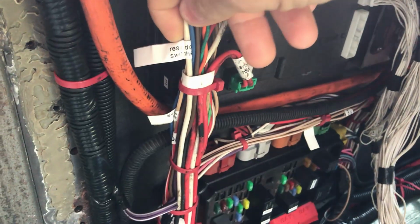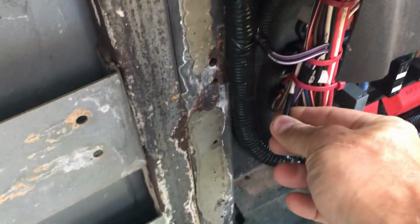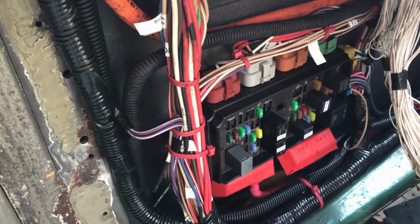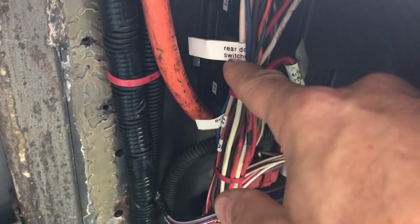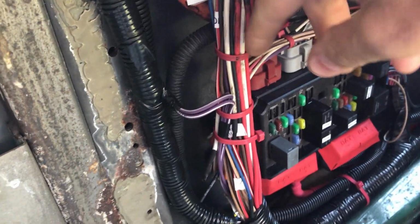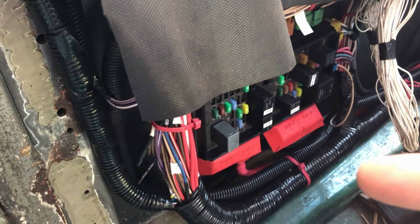Alright, so if I really wanted to know everything I cut loose, I put a label on so I'd know what it was for, between the color of the wire and everything. So to give you a little bit more information, what I did here is I removed all of the unneeded circuits. Just about everything here is like, this is rear door switch, right? And I don't know, what does this one say? Can't read it. Something like a warning buzzer, and all these things that I had disconnected already at the end of every wire, okay? And I had no issues with the bus.